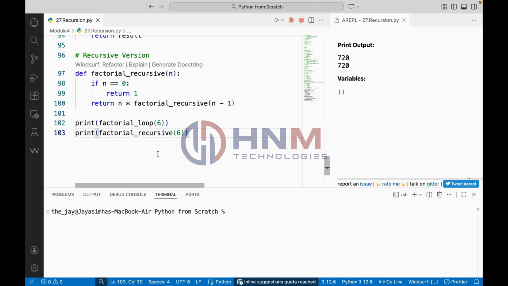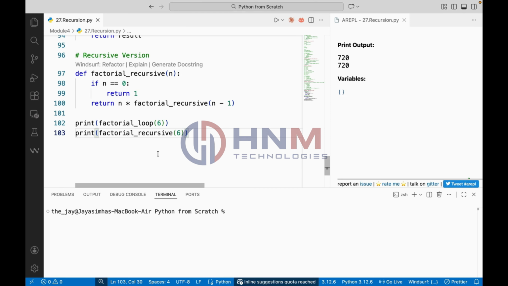For coding interviews and exams, knowing both is best. My honest advice for you: loops are simpler and faster for most problems. Learn recursion well because every coding interview asks it, and some problems like searching folders and building trees are naturally recursive. You'll see more of them as we go further.